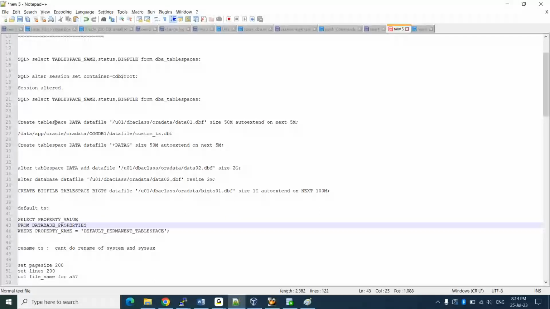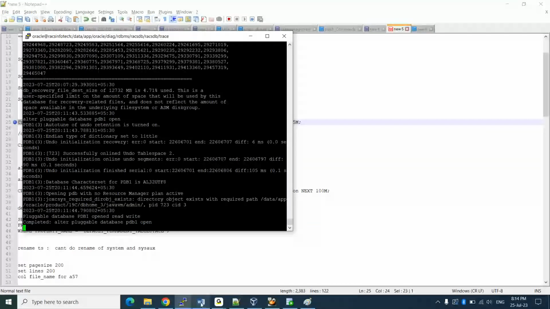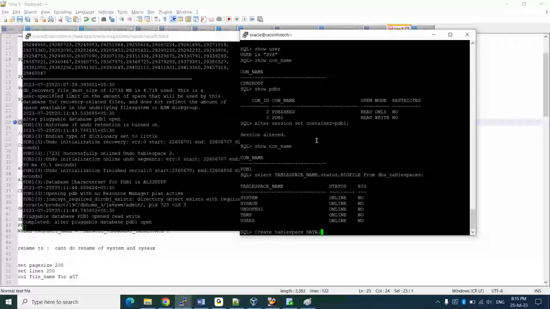For that, the syntax is create tablespace followed by the name. Whatever you want to create, you can create data1, data2, and so on. But we have to mention the path and the name of the data file. As I said, each tablespace has one or n number of data files. A tablespace requires at least one data file. Otherwise, we can try create tablespace with just a name and see what error we get. If it is allowed, good. No, even I haven't tried it earlier; I don't remember.